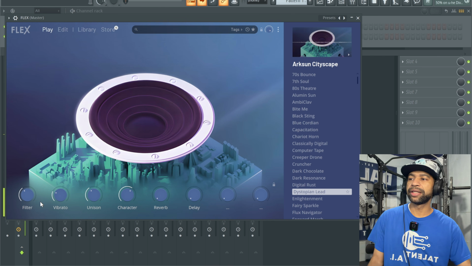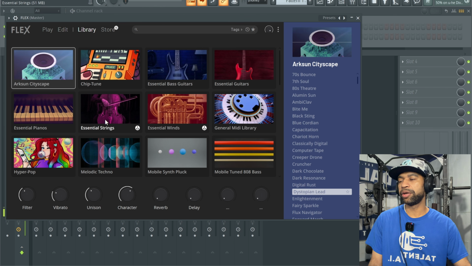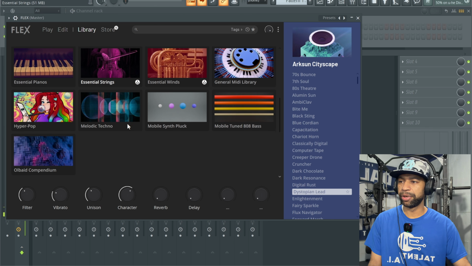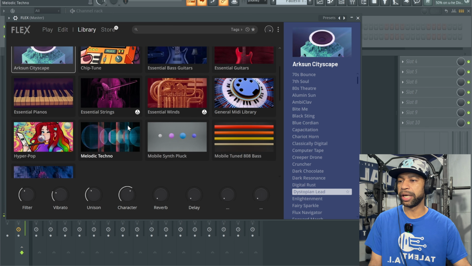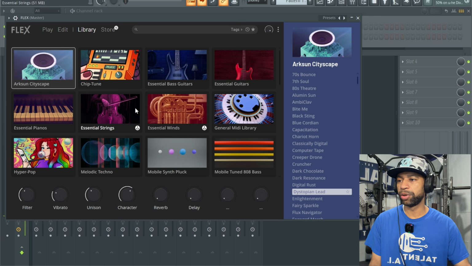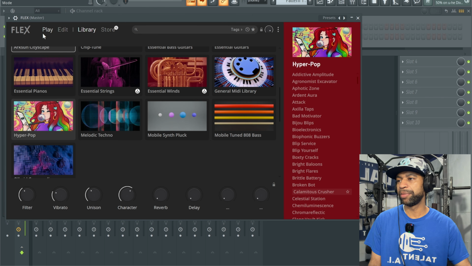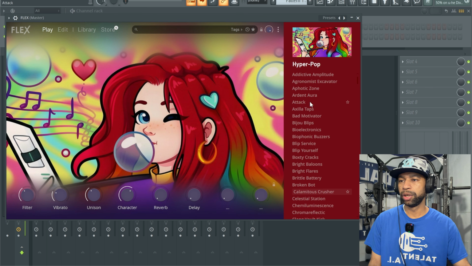Right, so you see you've got that library. You've got different ways to see your libraries. So you see now you can come over here and check out your libraries. I do have all the libraries, but I just unfortunately don't have them all on this computer. But you know what I'm saying? You can go into whatever it is that you have. So bam, we'll hit Hyperpop and it's gonna have a different background here too.